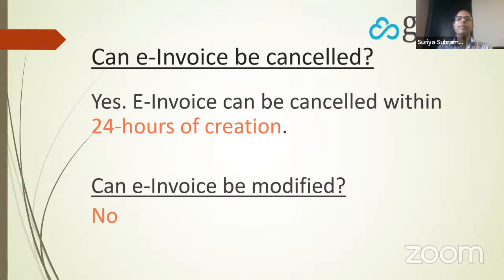Can the e-invoice be modified? No, there is no provision to modify the e-invoice. If you created it today at 3:30, even 1 minute later, you cannot modify the invoice. There is no such provision called modification of invoice in the GST rules. Therefore, there is no such provision of modification in the e-invoice rules as well. So once you have generated, your only option is to keep it as it is or cancel the e-invoice if you have made a mistake.